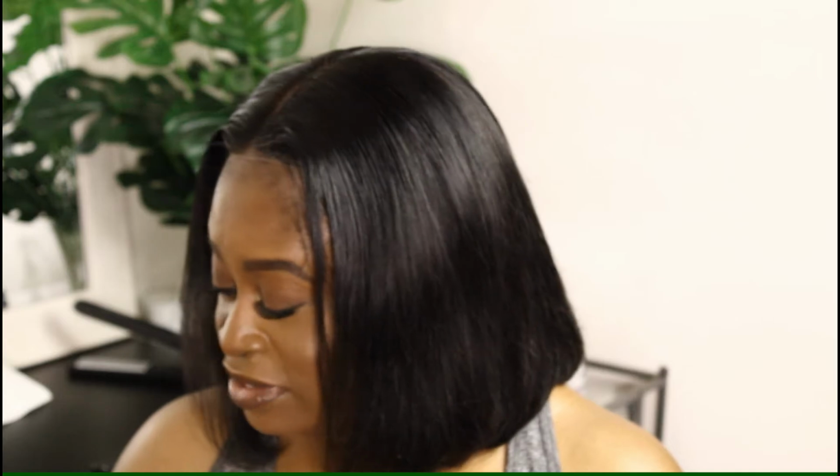So far, this is a really pretty wig. It's the exact density I would want. I don't like too much hair on my neck, and this feels like nothing is touching my neck whatsoever. So I really appreciate that, and I think a lot of that has to do with this not being a blunt cut wig. If it was blunt cut and more density to it, I probably couldn't handle it.